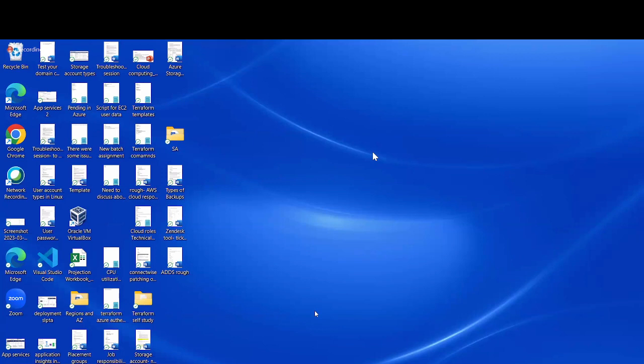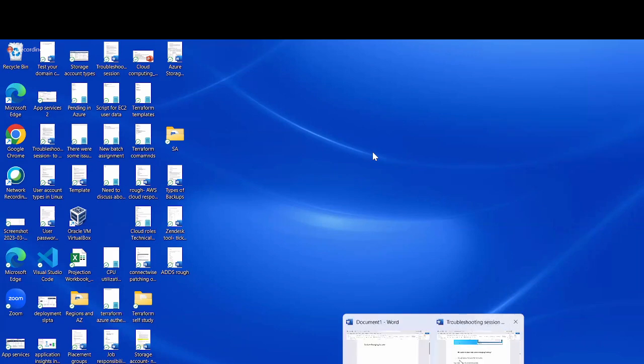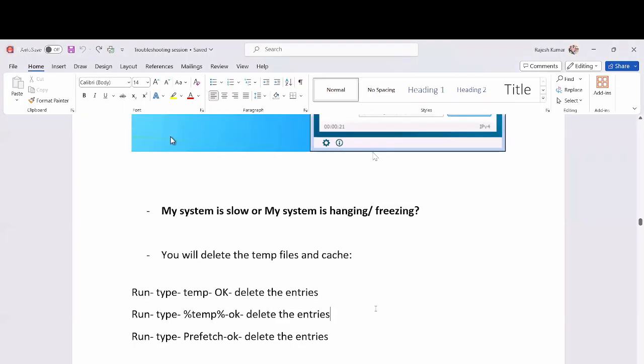Once prefetch opens, we need to select everything, Ctrl A, then Shift and Delete. It is taking some time to respond because we use it a lot. So open prefetch, select everything and delete everything.